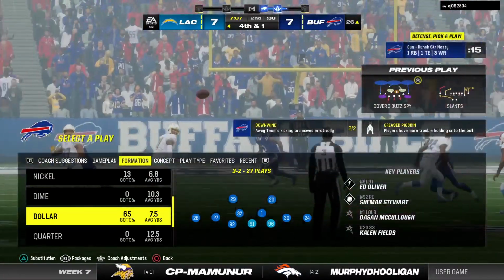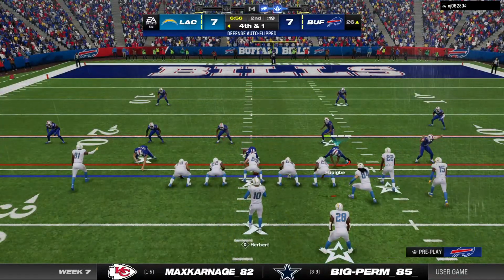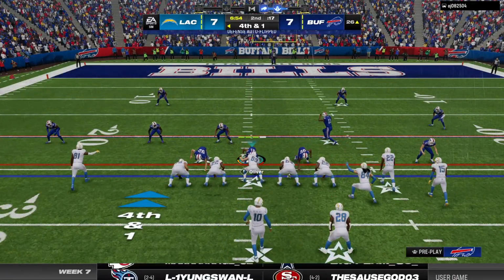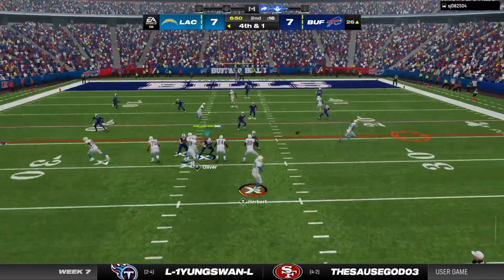Brandon, it certainly looked like they had that play defended well, but it still almost worked. Got it to the running back. He wound up getting really good yardage out of it. But it was 3rd and long, and they were able to rally and stop him before he could get to the marker.